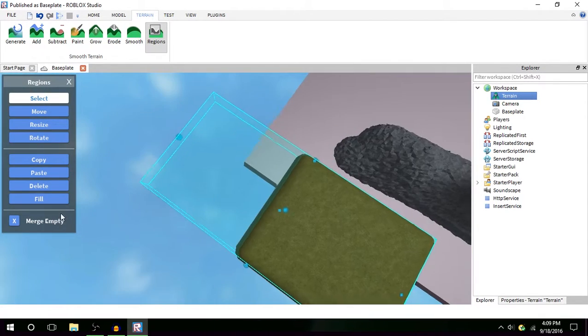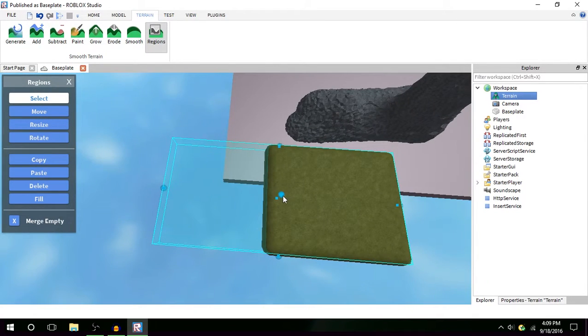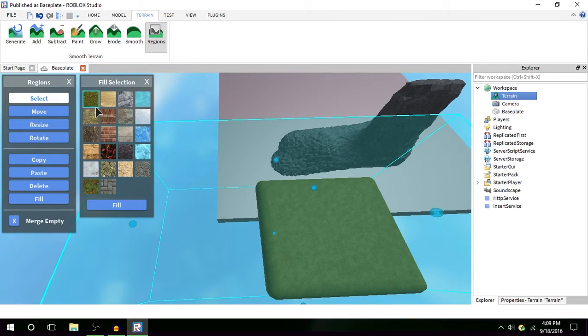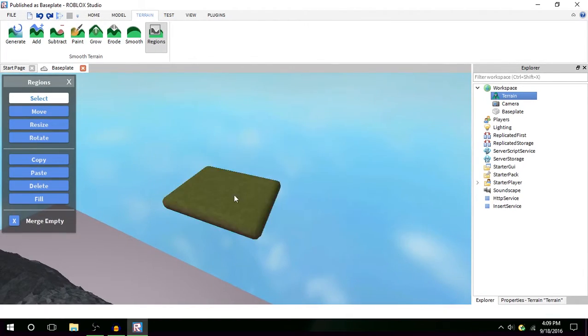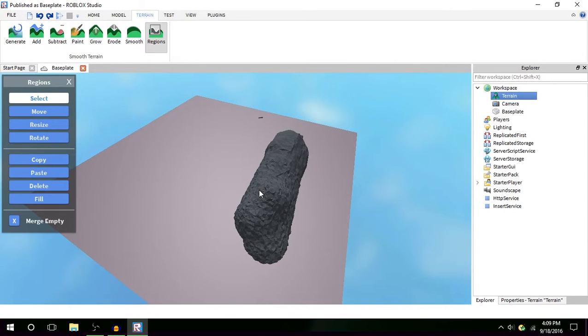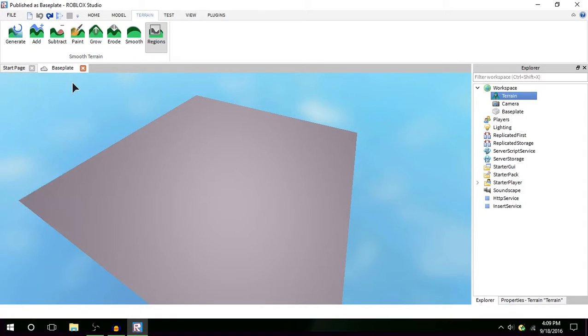I could have just been doing this. Fill. Yeah, I could have been just using this the whole time. Anywho, delete. So that was terrain.